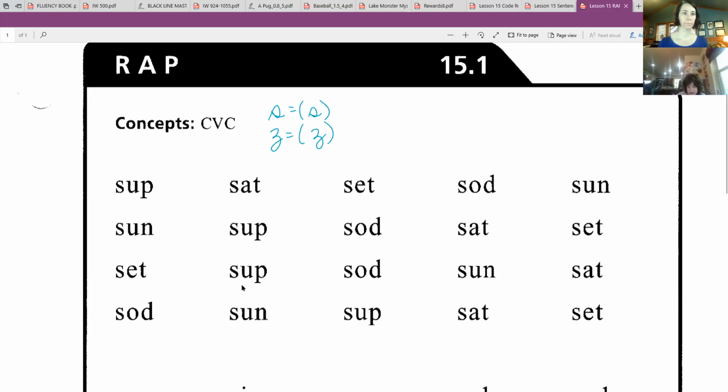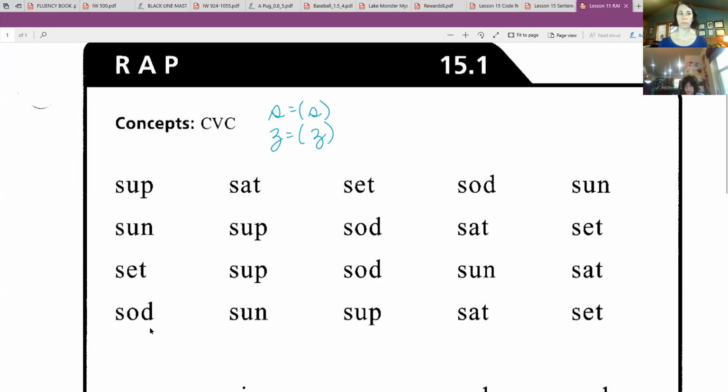Set, sap, sup, sod, good. sun. What's that last one? Sod, sat. Yeah, we got that.